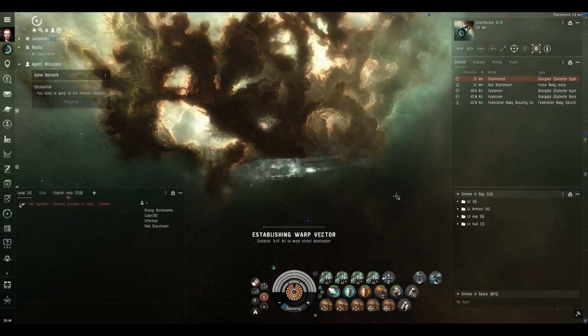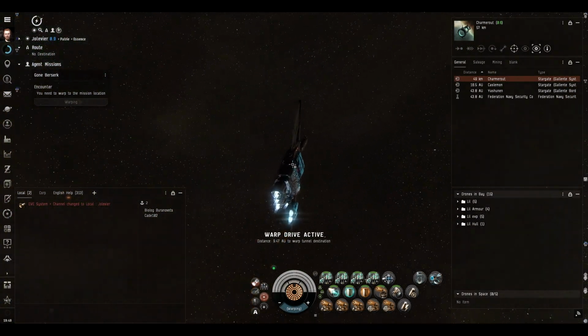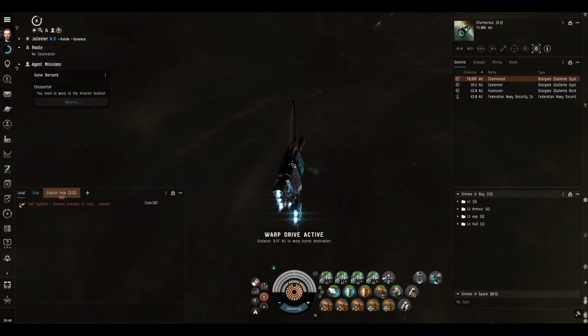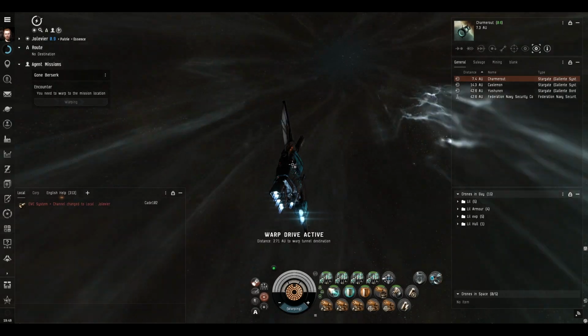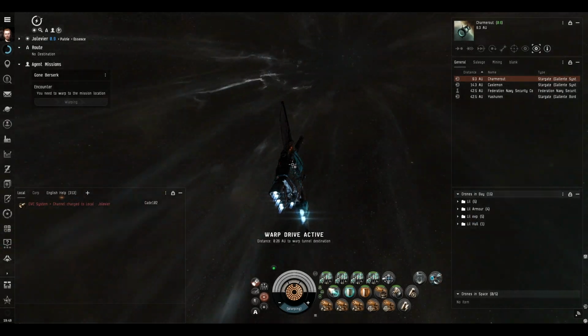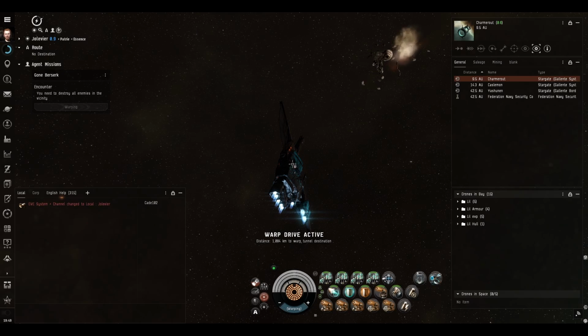Warp drive active. Okay, we are en route to the mission. The EOM are very much like mercenaries in as much that they all drop at least some kind of loot, so Mr. Noctis is going to have some fun when we're done here. And because it's only a single room, he doesn't have to warp anywhere. He just warps to one bookmark and hoovers up a whole load of stuff.